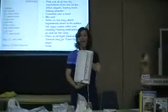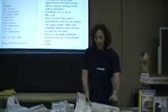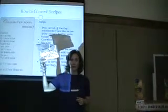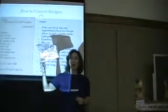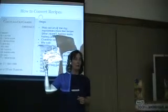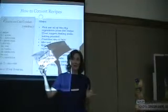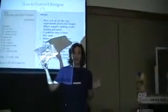Here is my food saver. Okay? If I had put it in a food saver bag, it would come out looking like this, but it's good for 2 years. And it doesn't have to go in my freezer. Okay, it can go in my cupboard. I have a lot more room in my cupboard than I do in my freezer. I don't know about you guys, but that's premium room in my freezer.